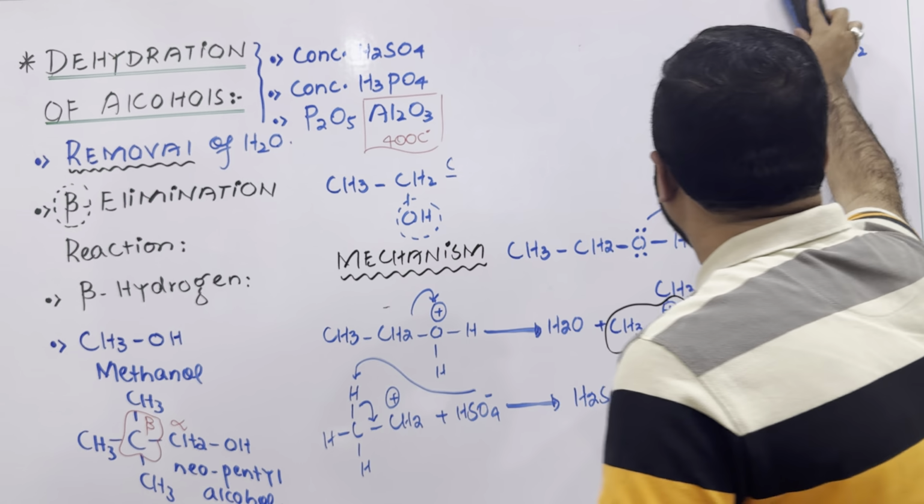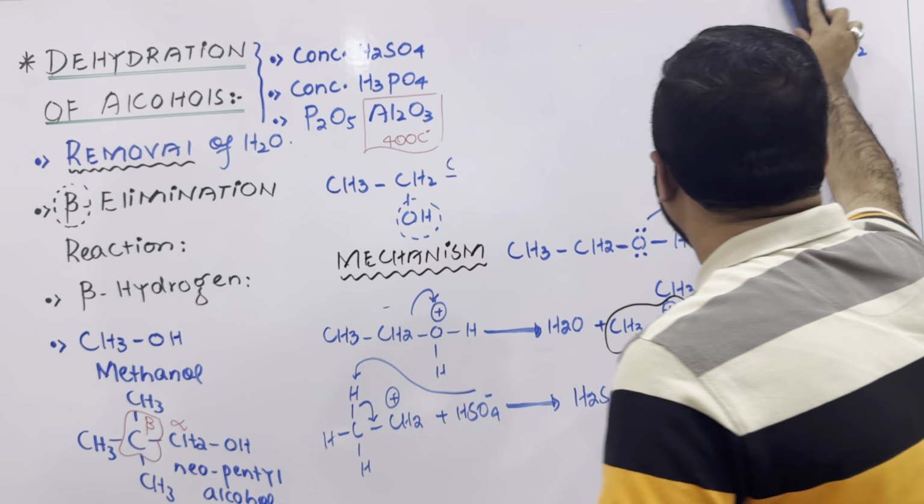So there will be two types of alkenes that can be produced by the dehydration of 2-butanol. My dear students, the experiments reveal that 1-butene is just 20% of the total products and 2-butene is 80% of the total products. It means that when 2-butanol is dehydrated, 1-butene will be the minor product and 2-butene will be the major product. Why is it so? It is governed by a rule, the Saytzeff rule. According to the Saytzeff rule, the beta carbon that already has a lesser number of hydrogen atoms will donate the hydrogen.